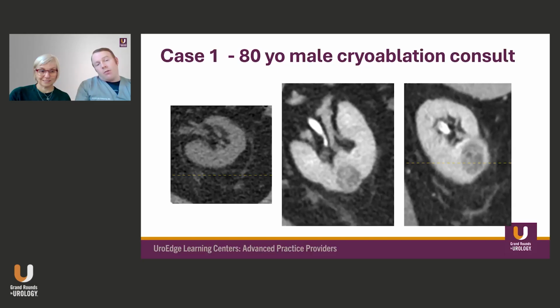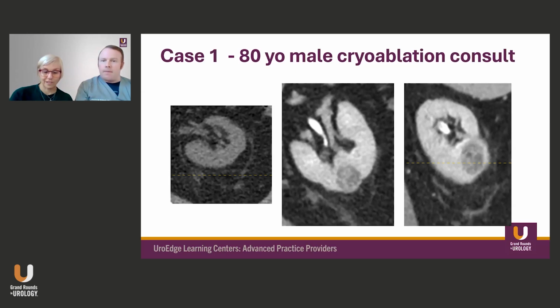So on the image on the left, that's a non-contrast axial image, and it's actually very difficult to see the tumor because it's endophytic, so it does not bulge the capsule. There's no convexity to the capsule. So in this particular case, I gave some contrast intravenously, and then you can see this heterogeneous hypoattenuating, or darker, mass in the posterior aspect of the kidney. So clearly you can see the tumor there.